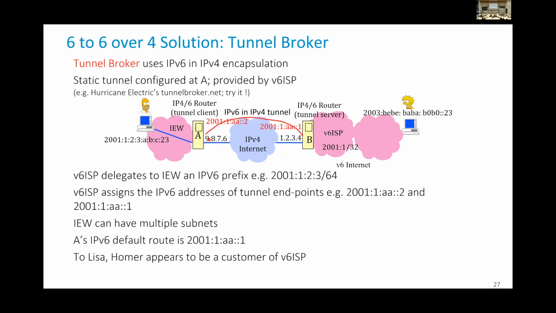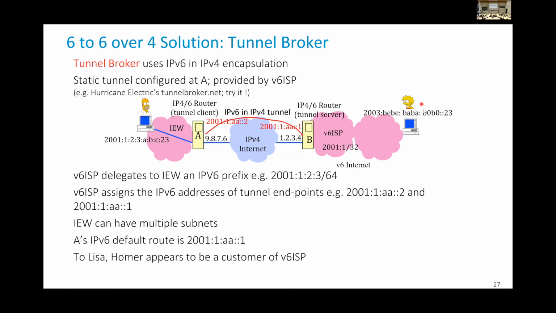That leaves a number of questions, like from the viewpoint of IPv6 routing. Now, this router here, when it has an IPv6 packet to send, if it fits to be sent locally, then it will know where to send it. Otherwise, it needs a default route, and the default route is exactly this address here, which means that the default route of this IPv6 router is the IPv6 network of Hurricane Electric. So Hurricane Electric is attracting into its IPv6 network all traffic of all customers who use those tunnels here.